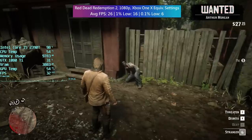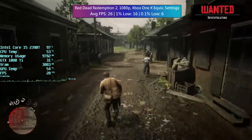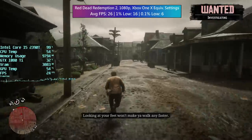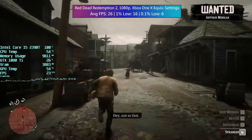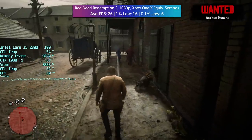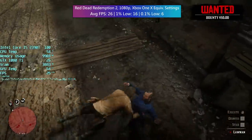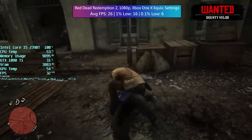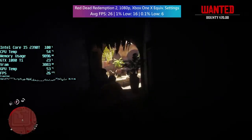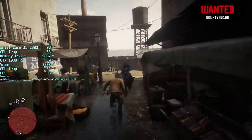Driving my stolen buggy around — the controls are weird, it doesn't help with the low frame rate. I'm still having fun here, I'm still having a certain amount of fun with this game, but you can't get it out of your mind that there are frame rate issues. It's always in the background, always noticeable.